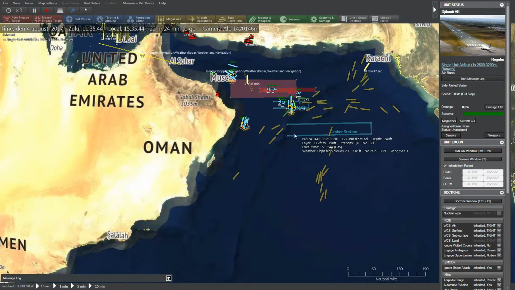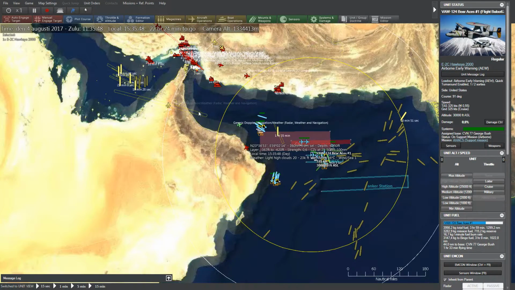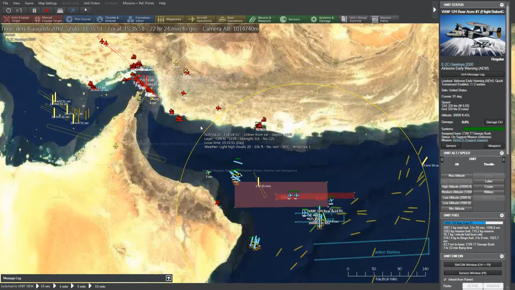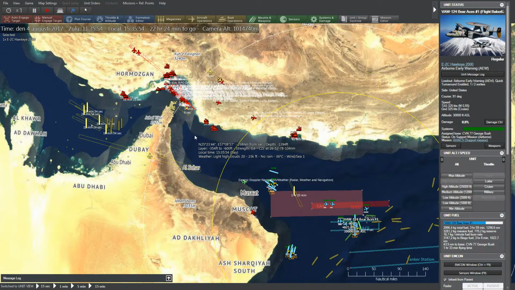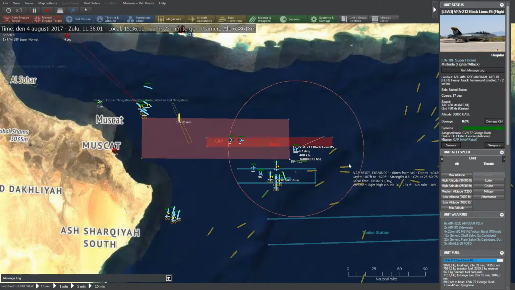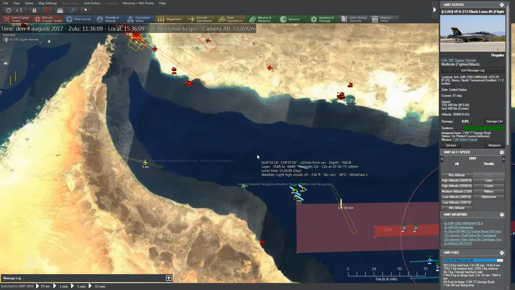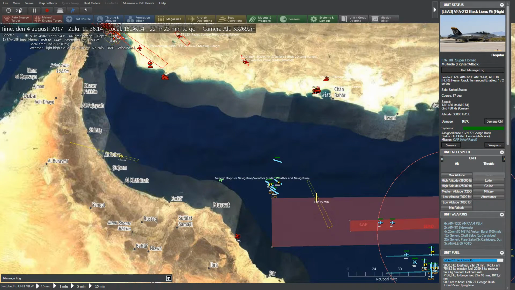Well, that's too bad. We do still have our AWACS. Yeah, we might actually want to move the AWACS a bit further up. I'll hold off on that for a bit. So let's see if these guys can sort themselves out. So there's no immediate threats, so let's speed up a bit more. See what's gonna happen next.